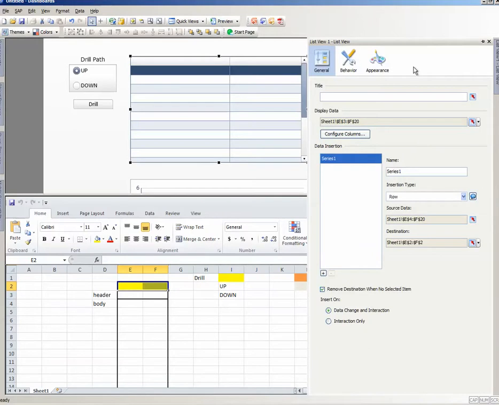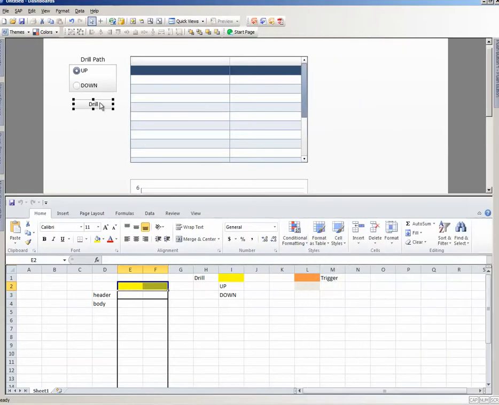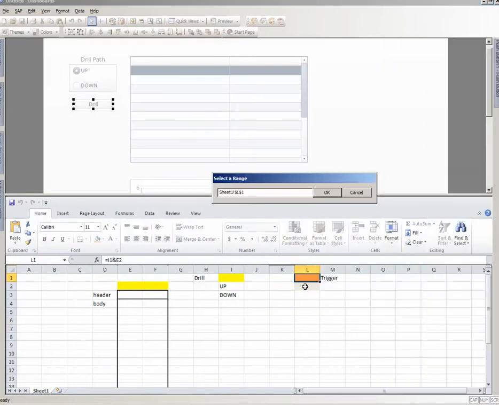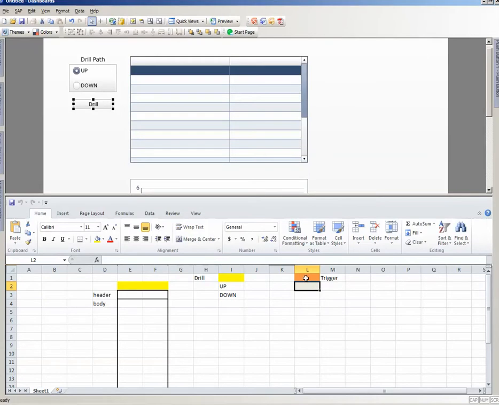Finally, the last thing we have is this little drill button, which is a push selector. What that does is it takes cell L1 and pushes it into cell L2. So what is cell L1? Cell L1 is a concatenation of two fields, I1 and E2.